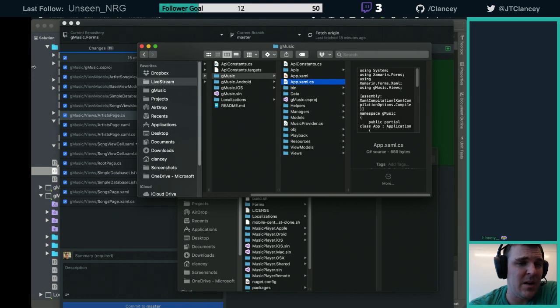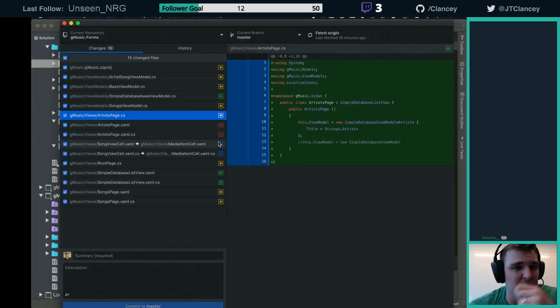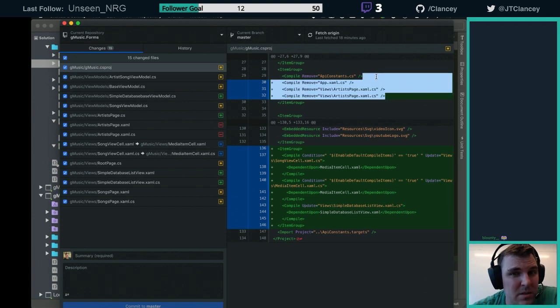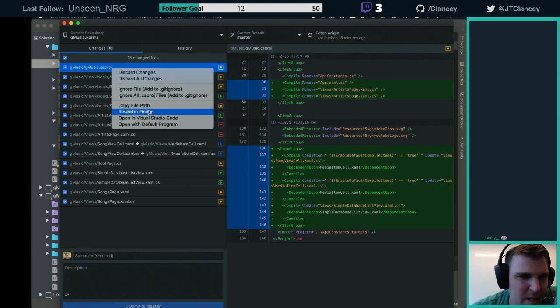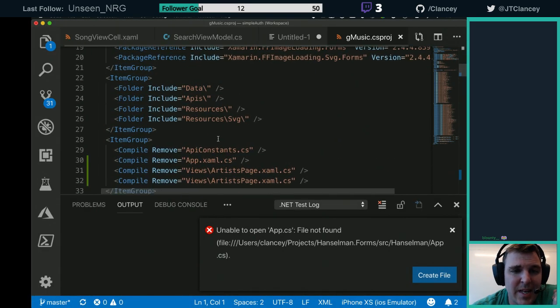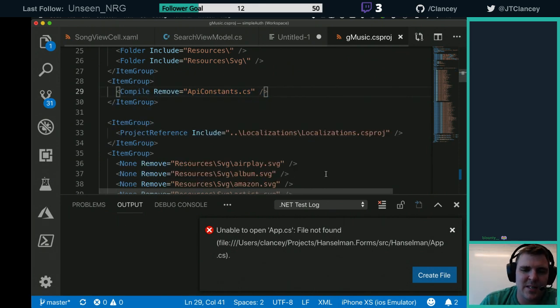Okay, somehow I've noticed a couple things are off with this where things aren't grouping the right way. Somehow my csproj is excluding app.cs. Right here. That is the problem. Without my App.xaml.cs, it doesn't ever set the root. So, okay, we can fix that. Let's open VS Code. Super easy. We don't need any of those removes. The only remove we need is that API constants. We'll save that. That will kill it.